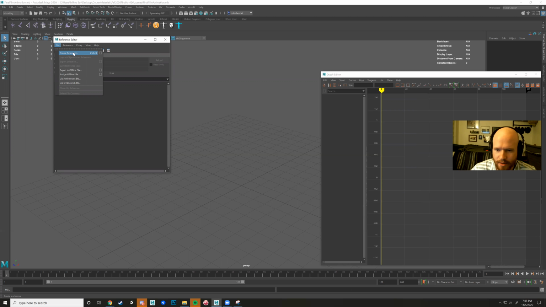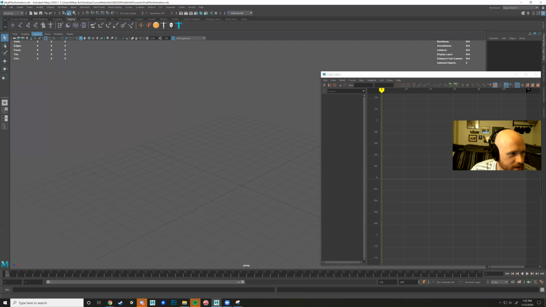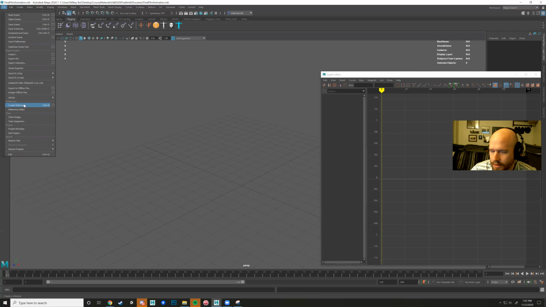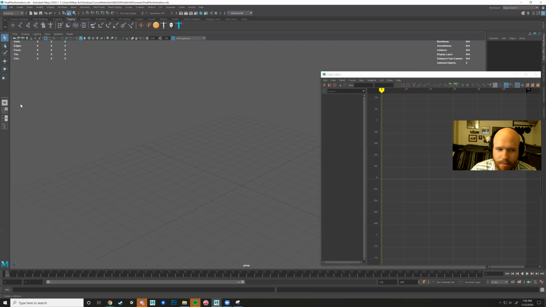Now, everyone should be doing this because everyone's going to be bringing in a character. Your rig doesn't have to be done, right, guys? Because like I said before, the tech department, the ones that are doing the skinning, if they make changes to that skinning, it will carry over to this file that you have. So I'm going to close this and redo it just so you guys can see again. File, Reference Editor. You can even go straight to Create Reference right here. So it's just File, Create Reference, boom.